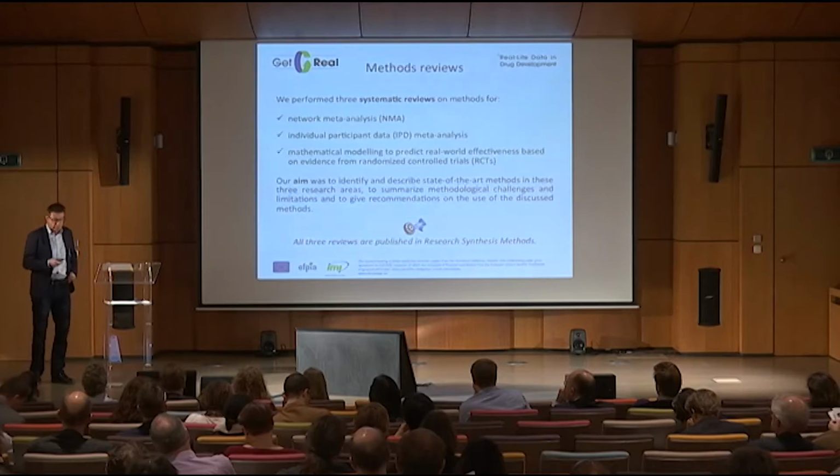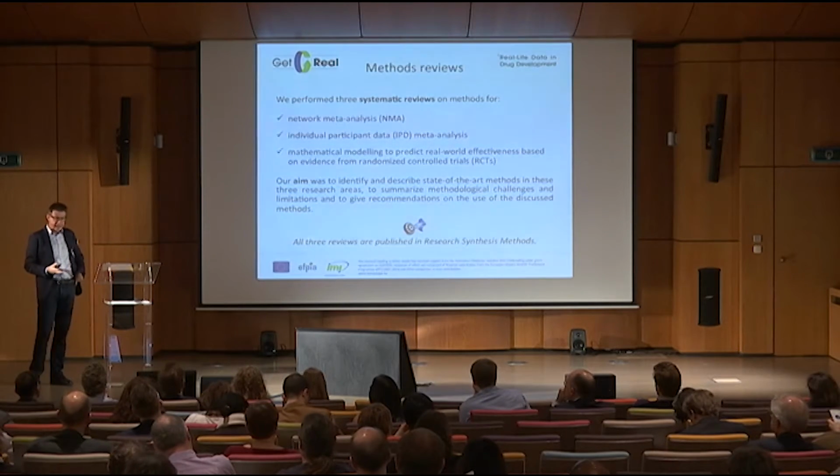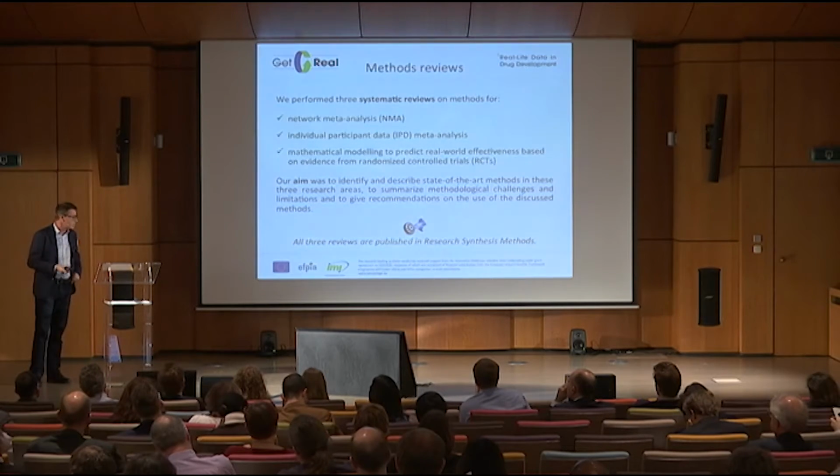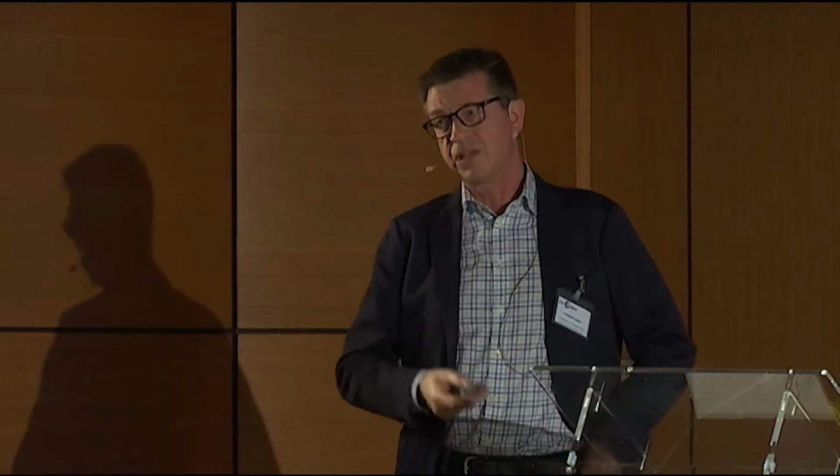We did 3 methodological reviews, which are review articles that look at methodological, statistical literature, in this case, on network meta-analysis, IPD meta-analysis and IPD network meta-analysis, and mathematical modeling to predict real-world effectiveness, to bridge the gap between efficacy and effectiveness. We were wondering what has been done before, what are at this stage the state-of-the-art methods in these 3 research areas, and to summarize the challenges and obviously also develop methods to take this forward.